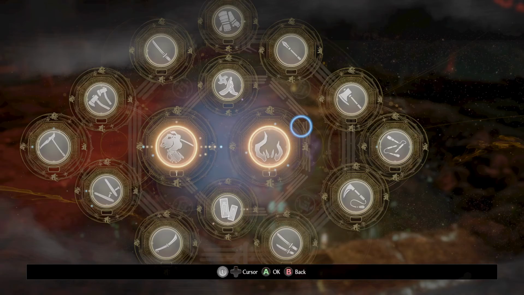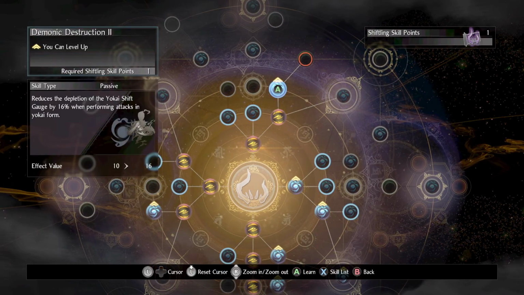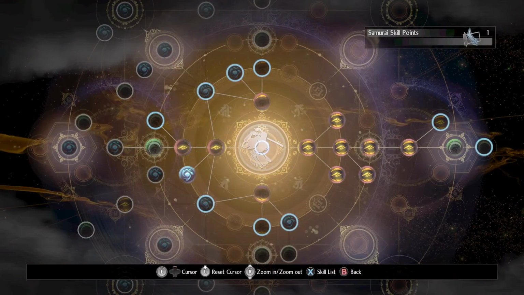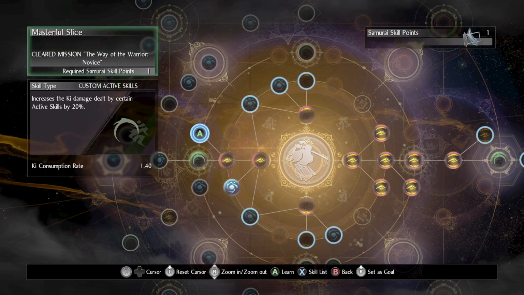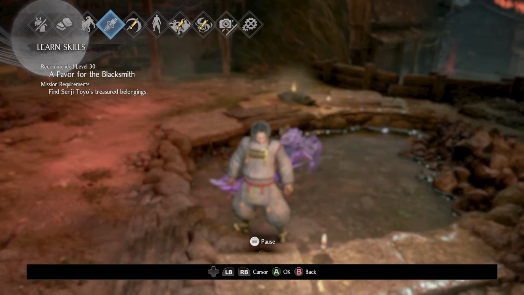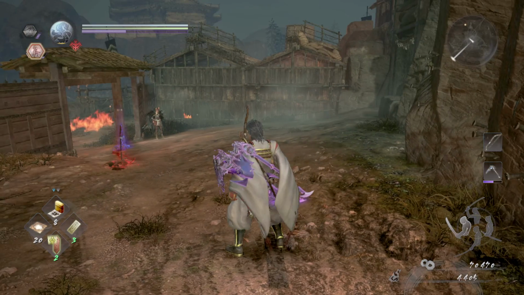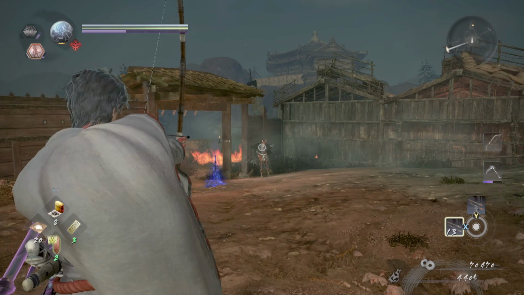While I'm at it, give me my shifting skill. Reduces the depletion of the yokai shift gauge from performing attacks in yokai form. We're gonna up that, that way I can stay in my yokai shift form longer. We're gonna do that because that's increasing by 20% sometimes from my key abilities. And my scythe is like, give me souls. Soul. We're not gonna use that.